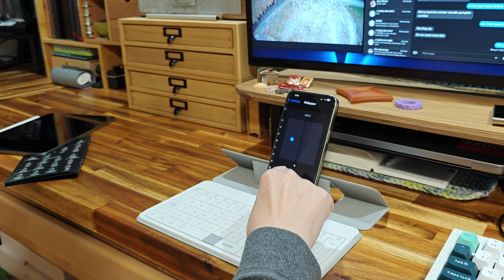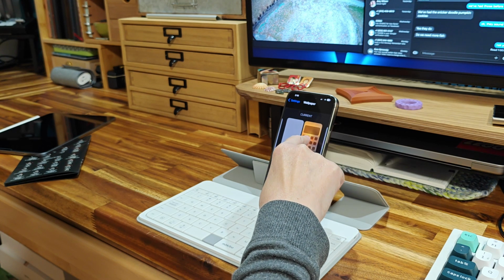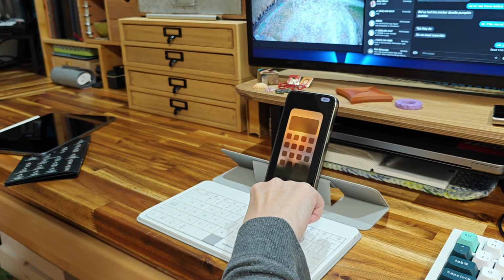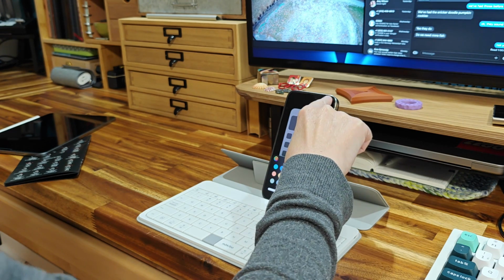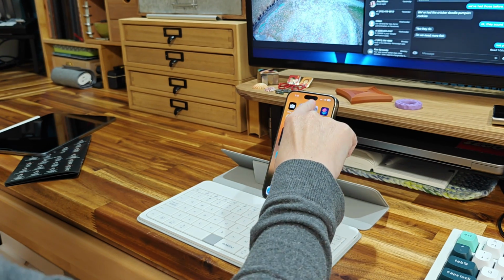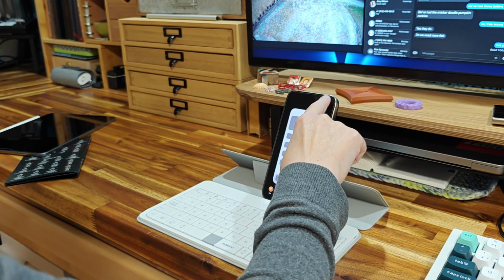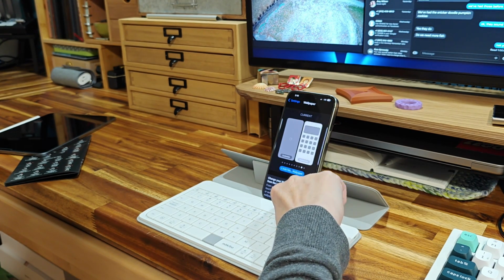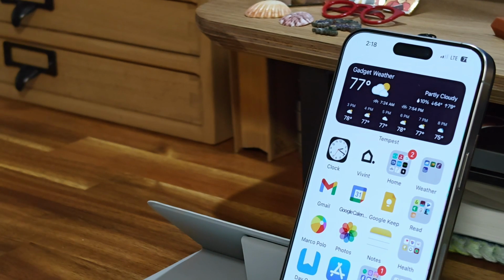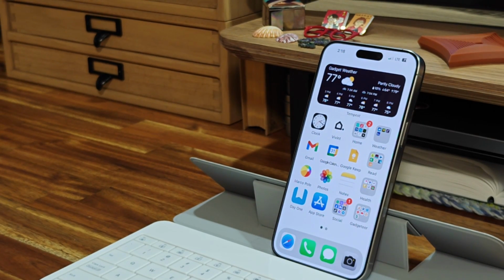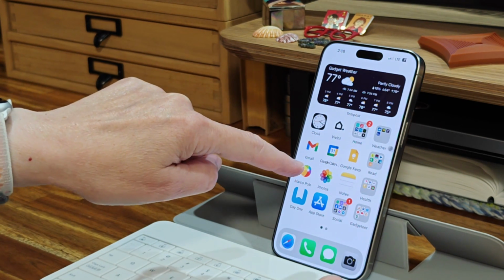Let's see. Wallpaper. Let's customize this. Let's turn it on to white. All right, done. Okay, so now I got a white wallpaper. And let me zoom in so you can see. Let me zoom out a little bit. Okay, so now you should be able to see the cursor, the gray dot right there, moving around.